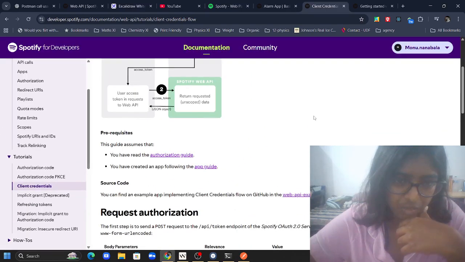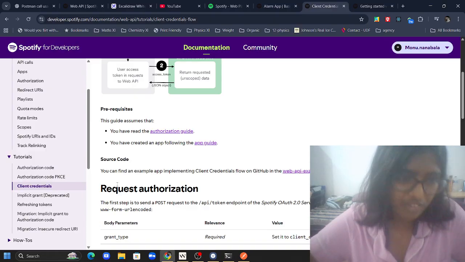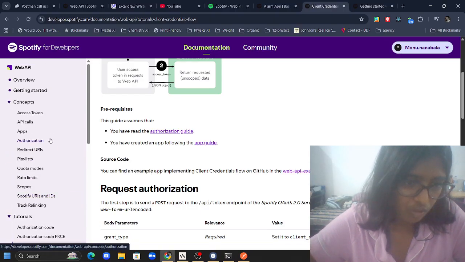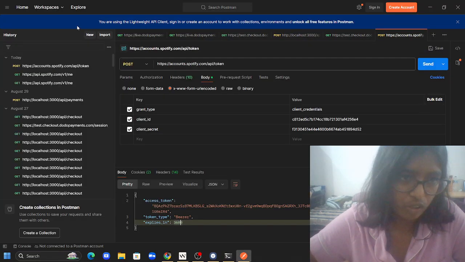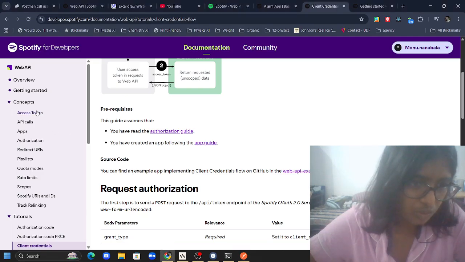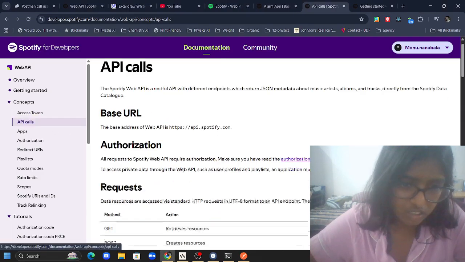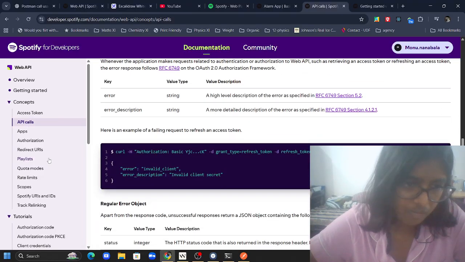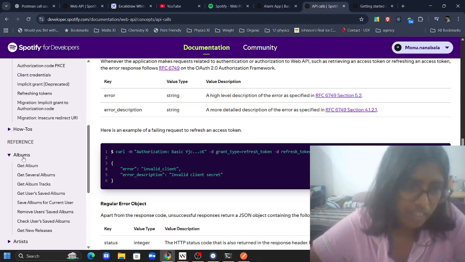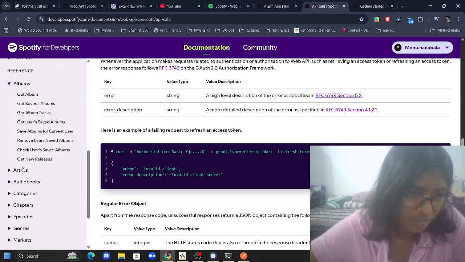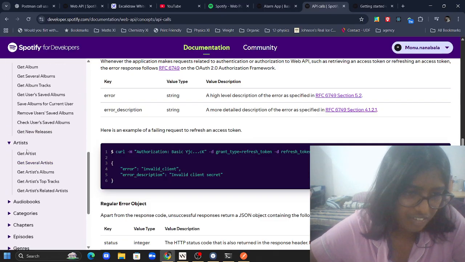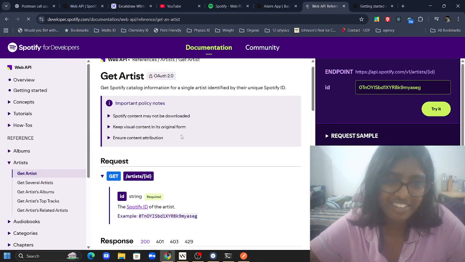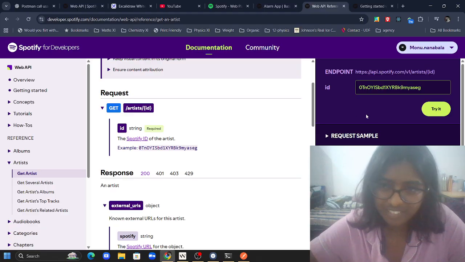Cool diagram. Okay, so let's get started with hitting the API call with this token which I've got. Let me start with my favorite artist, A.R. Rahman.